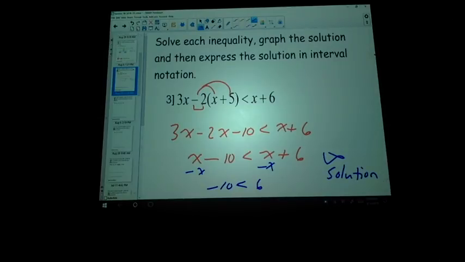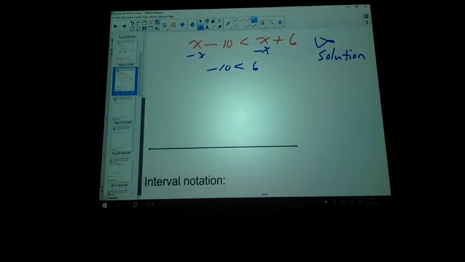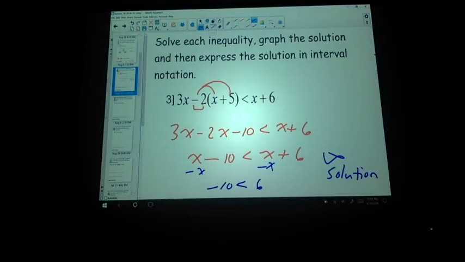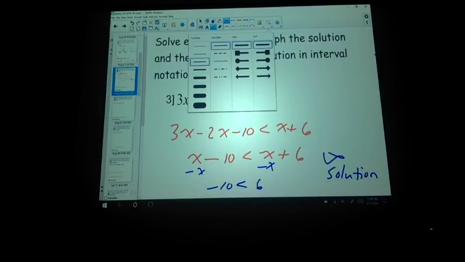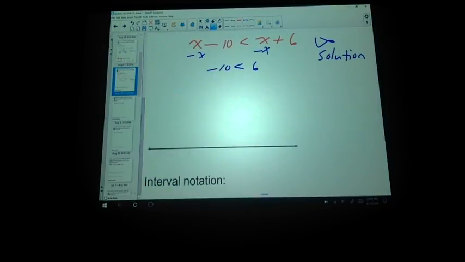So on your number line, if you wanted to get fancy, let's see. Okay, I'm going to try something, and it's going to totally fail. You guys are going to point and laugh, but that's okay. Let's see if this works. We're going to try something without a ladder this time. Some crazy science stuff.